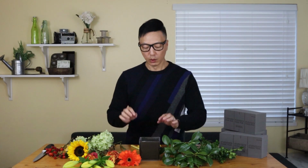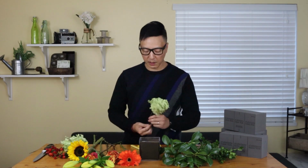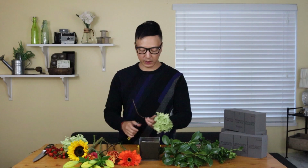But one of the tips I want to share with you is, when you do this for the Midnight Foam base, make sure you don't cut the stem too long because you don't want the stem sticking out to damage the Midnight Foam. So let me show you how to do this. This will take me probably around 5 minutes.